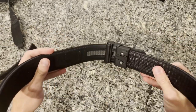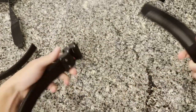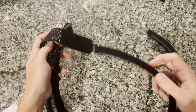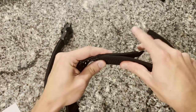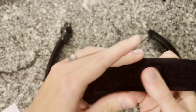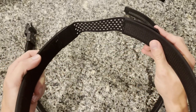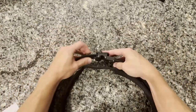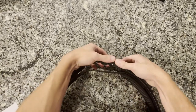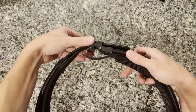Now the belt buckle is on and works just like the other Core belts — with our ratcheting system on the inside, click the button and it'll release. Now we're ready to try these on. Take the inner belt and feed it through your belt loops, then wrap the tail end around the outside of the inner belt. There's another piece of velcro on there that'll help with that. You want the hex mesh piece centered over your front zipper, then wrap the outer belt around and feed it through the buckle.